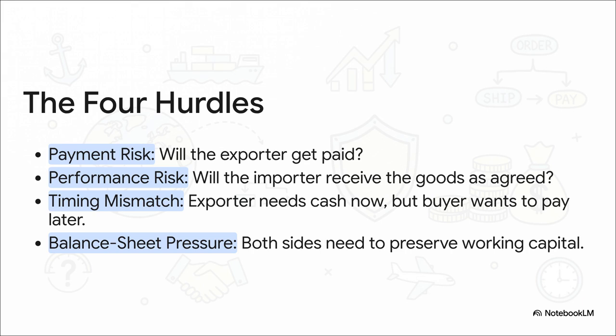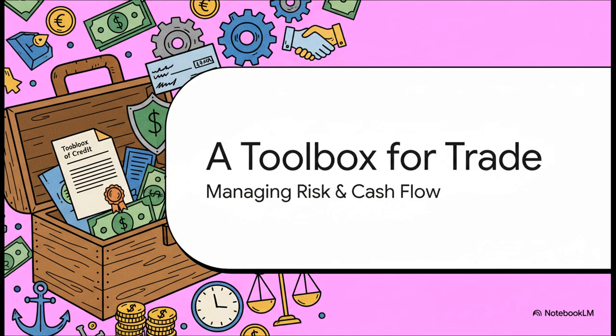And finally, there's the pressure on your balance sheet. For both sides, really. Every dollar tied up in an unpaid invoice is a dollar you can't invest back into your business. So, with all these hurdles, how do businesses actually get deals done? Well, it's not with a single solution. It's more like they have this amazing toolbox full of specialized instruments. So, let's open up that toolbox and see what we've got.